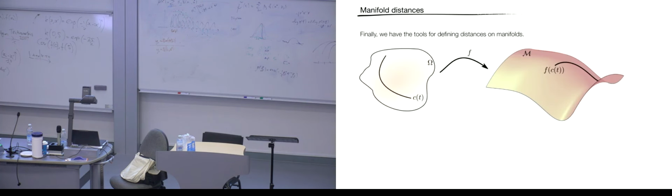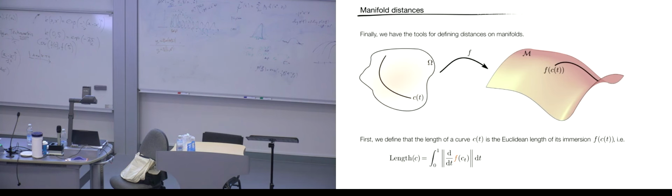I'll not take you through it, but many of you will recognize this expression, which simply says that the length of a curve is obtained by integrating the speed of the curve, meaning the norm of the velocity. Okay, so there we go. Now we have a notion of curve length. We can then plug that into what we had before. So we have a curve in latent space. Here's the associated decoded curve, f of c of t. And we can simply define the length of this curve as the length of that decoded curve.